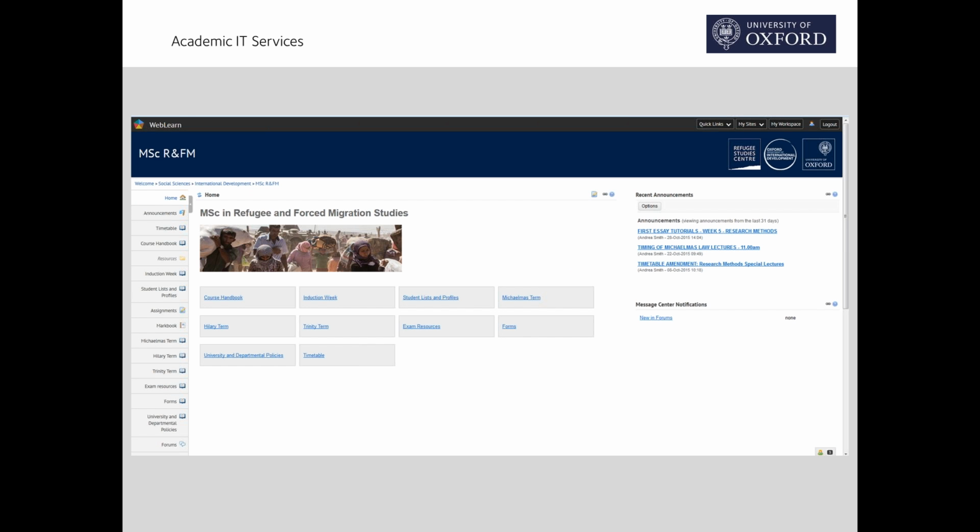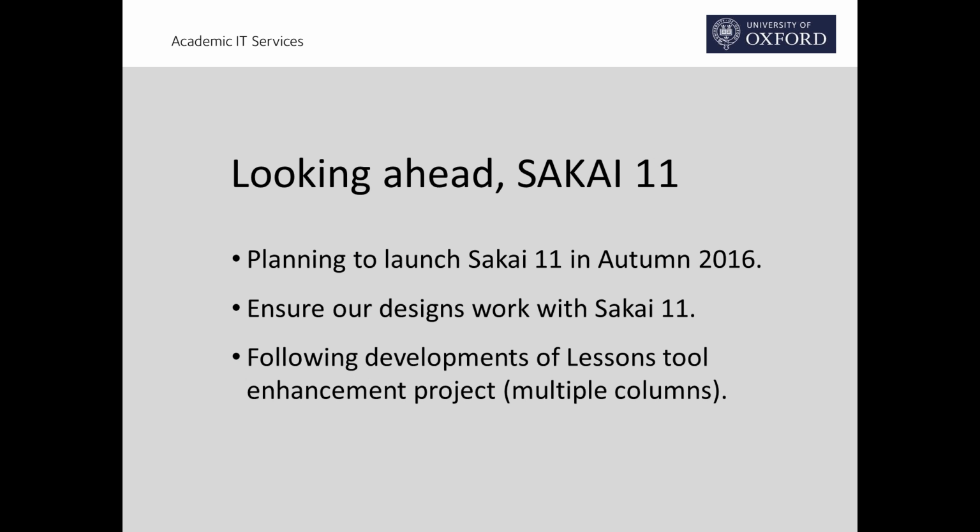Hello again. So here you go, an example of new design. Because we started with the Faculty of History as our first attempt, they've inspired us, and we came up with this idea of boxes in the front page on the home tool mainly, with images and subtitle headings and maybe some text as well below the images.